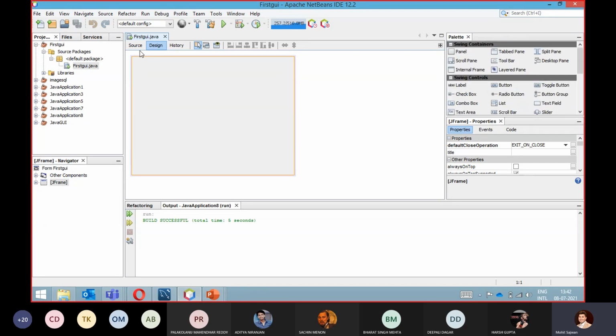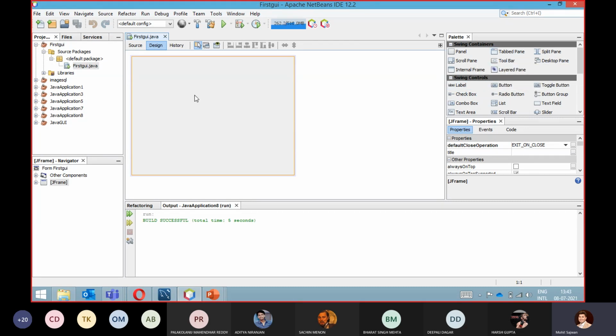Similarly, we have one more window that is known as your source window. Using this, NetBeans as well as Eclipse or IntelliJ, whatever IDE you are using, provides such functionality so that you don't need to write the entire code.